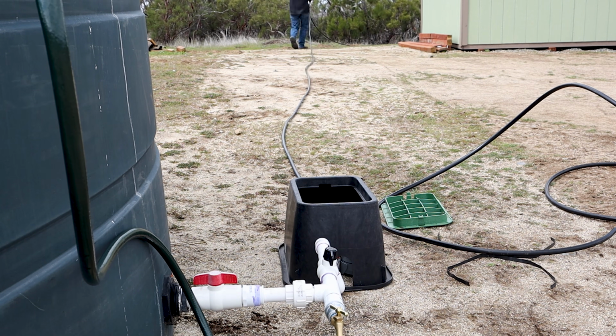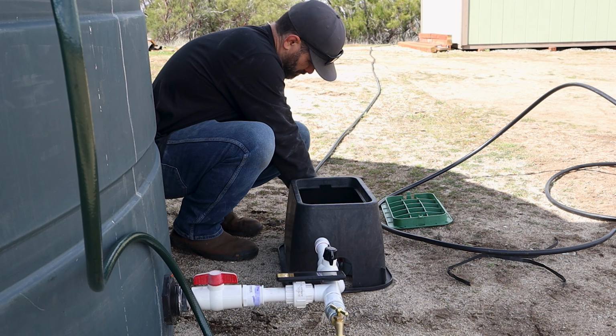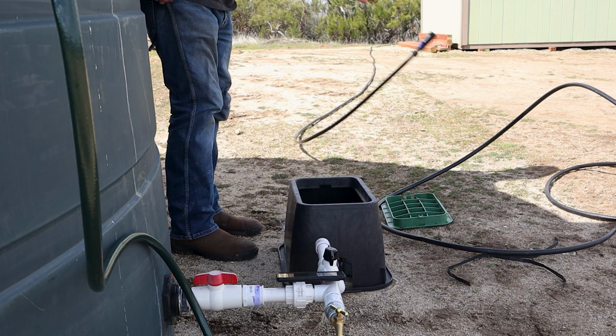After several tests, this system simply wouldn't perform consistently. The sprinkler valve required higher pressure to operate, so I gave up on this approach for now. If you have any insights into why this system failed or suggestions for improvement, I'd love to hear from you.